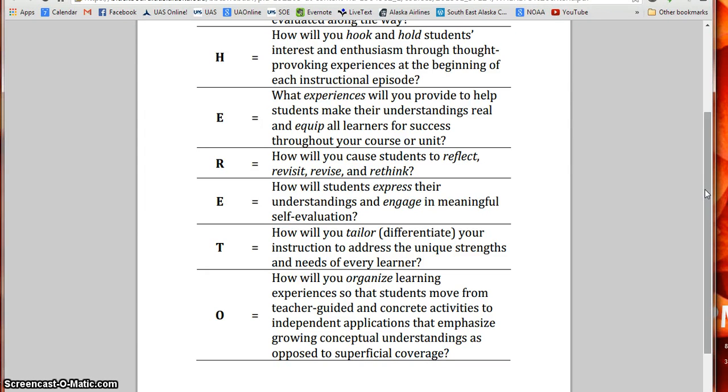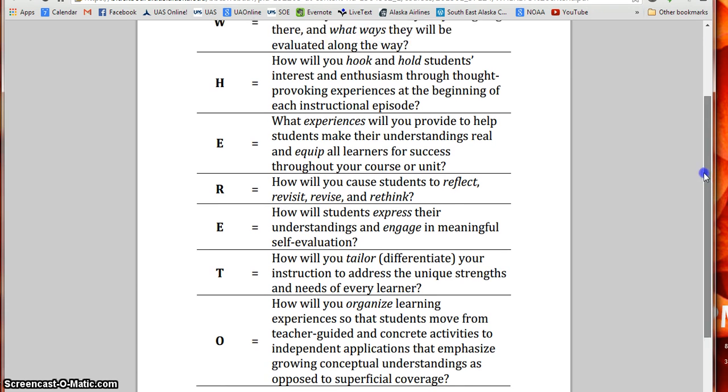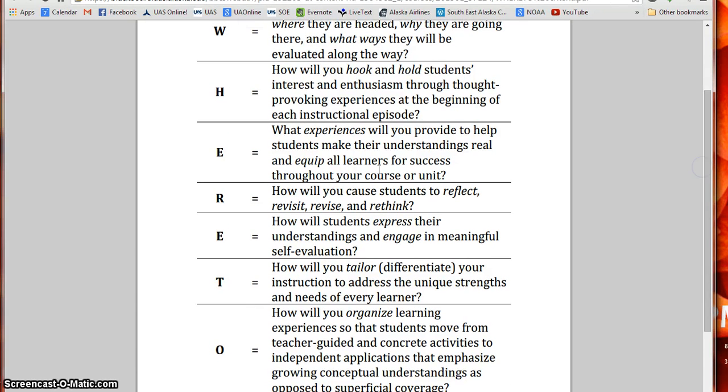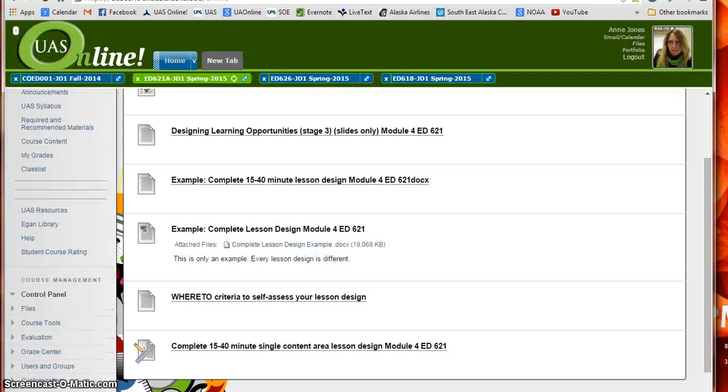You don't need to do anything formal with this piece. It's a self-evaluation for you, just like we talked here about self-evaluation for the kids, and I want you to self-evaluate a little bit in the process. You do not need to turn this in. Again, this is for your self-evaluation.